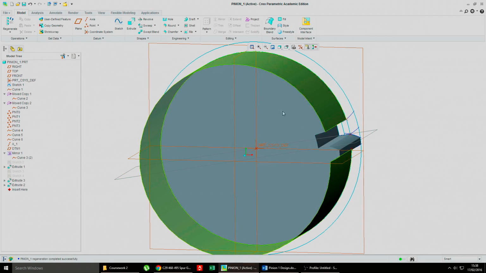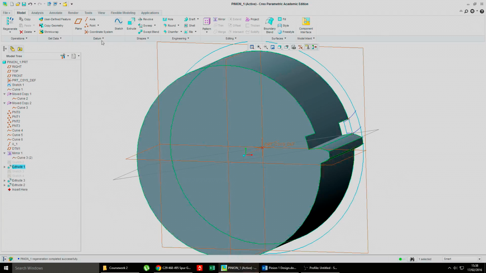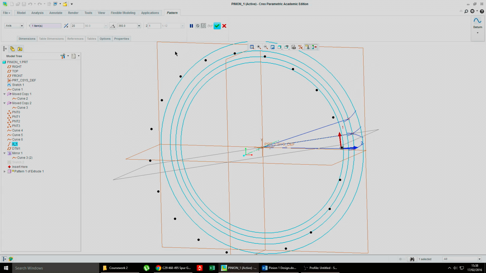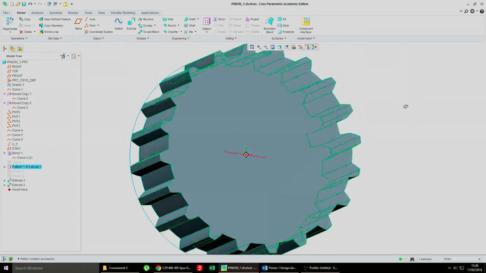Now you're going to want to actually mirror these, so click on your extrudes. Extrude 1 is the tooth. Click on that. Click on pattern. Sorry, I said mirror. You're going to want to pattern it. You're going to come over here, select axis. Remember that Z axis that you made, that axis 1? Click on that. That's the rotational axis. This is going to be the number of teeth you're going to have. I'm going to have 20 teeth, so it's going to be 20, and click on this to make it all the way around. Put 360 in there, and then OK. And there we are, you have teeth.